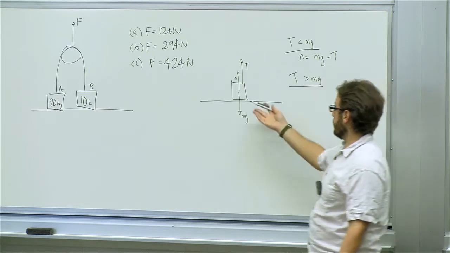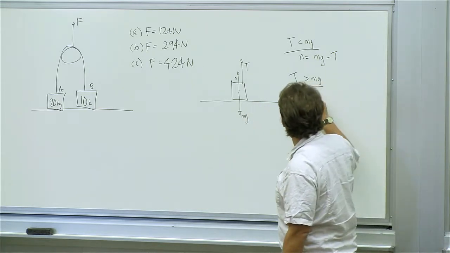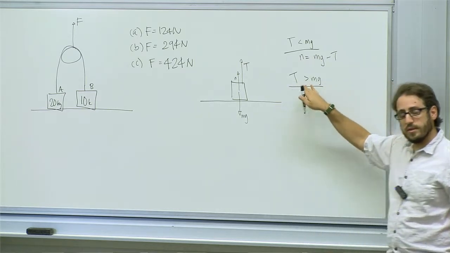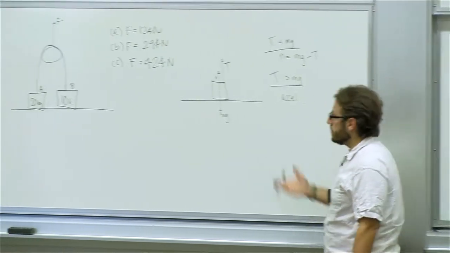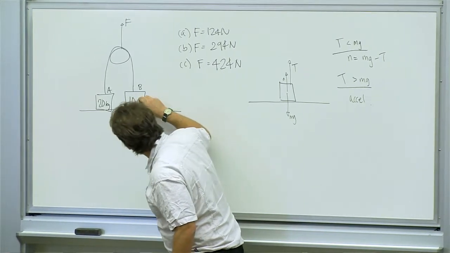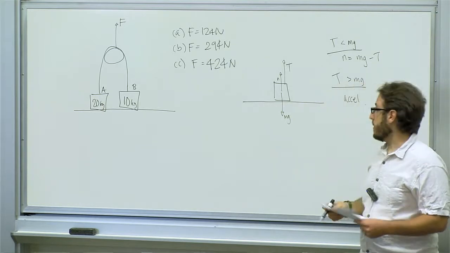Well, then there is no more normal force, right? Because the thing is not pushing against the ground anymore, and the thing will accelerate. Right? So it's only in this case, when the tension is greater than the force of gravity, that this thing is going to lift off the ground. Tricky thing is that these guys have different masses and therefore different weights and therefore different dependencies on this, right?